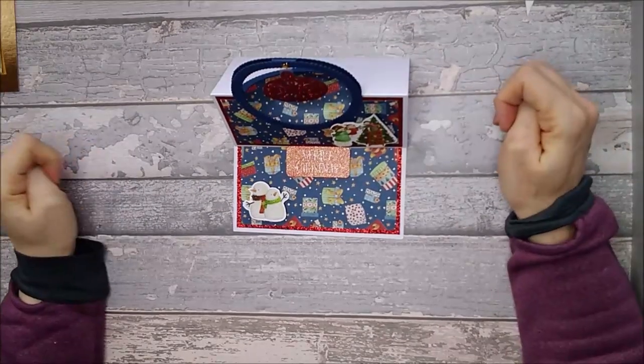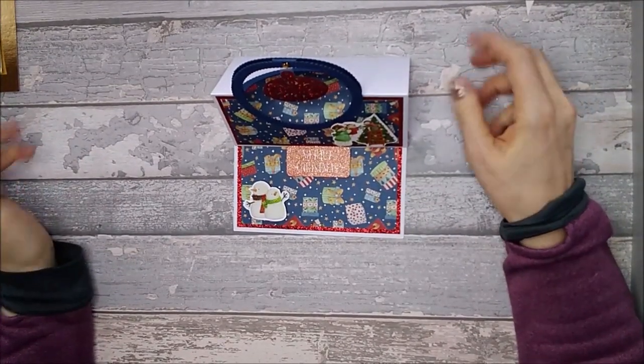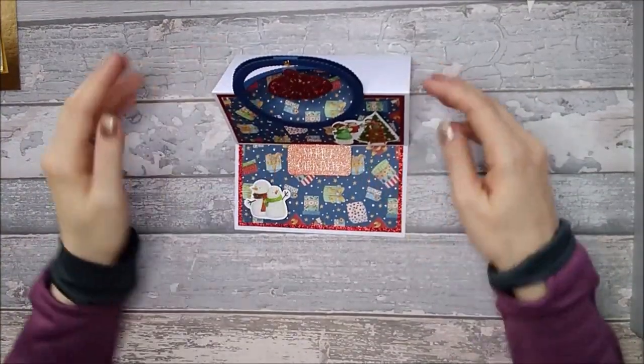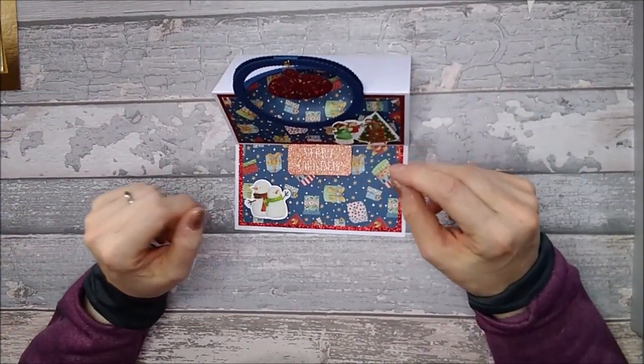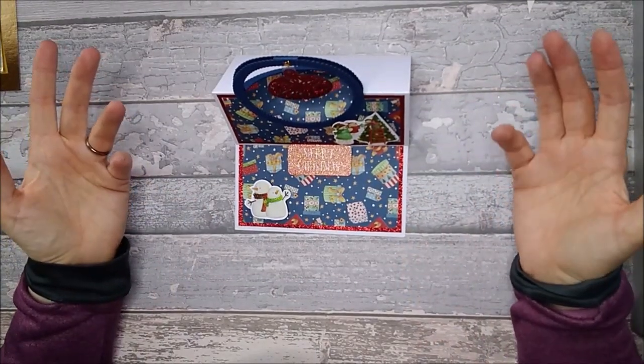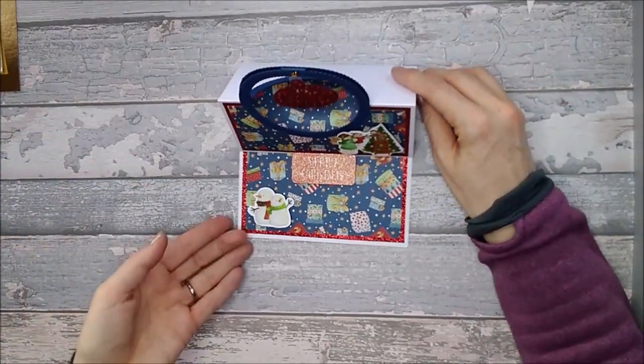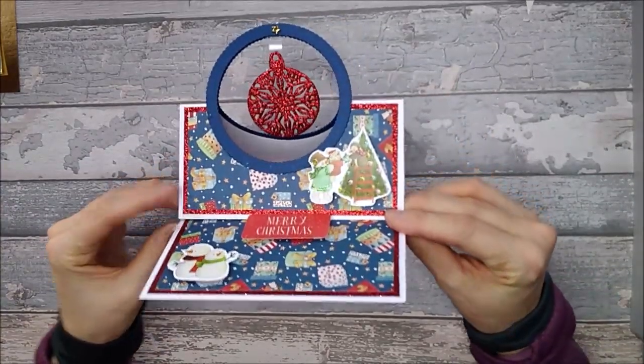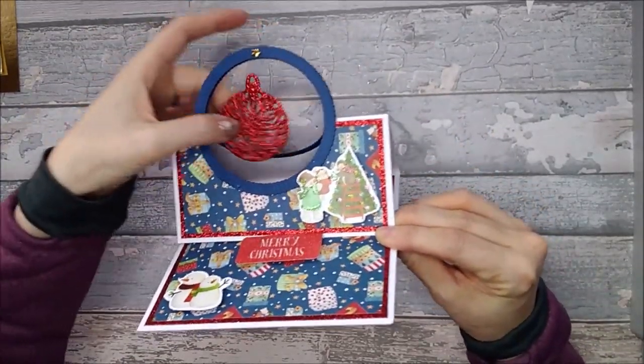Hi everyone, so today I want to show you how to make a swinging easel card. Now this one that I made originally didn't quite go to plan, so I've tweaked it a little bit and it's more of a spinning easel card now. Yeah, so this is what it looks like from the top. Now this bit here should swing, okay?